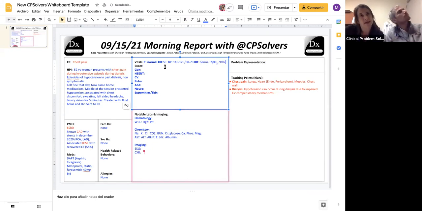And I will say her exam is really pretty normal. She's got a functional fistula in her left arm. Her heart rate is regular, just a touch slow, as you can see by the vital signs, but no murmurs, no rub. And her lungs are clear. And by jugular venous exam, by visualization, it looks like her jugular venous pressure is probably 6 centimeters of water, normal. No lower extremity edema. And let me stop there now that you've gotten a little more history of the episode and see what she looks like.